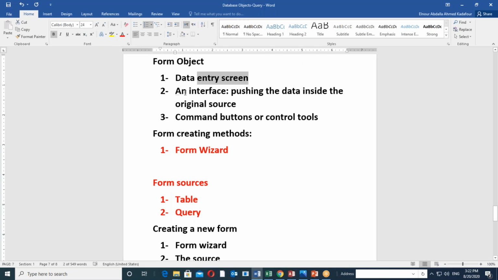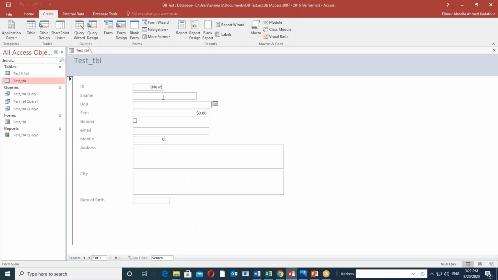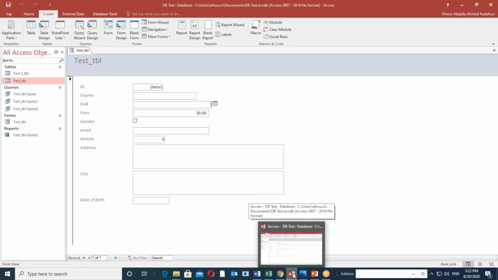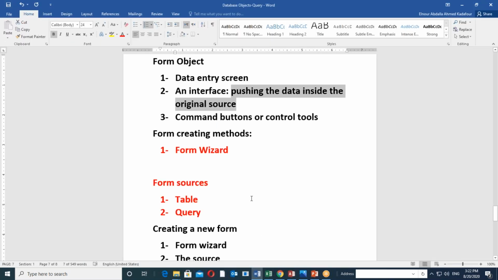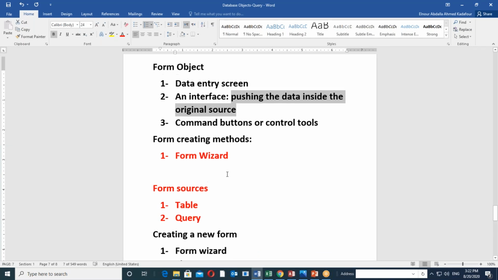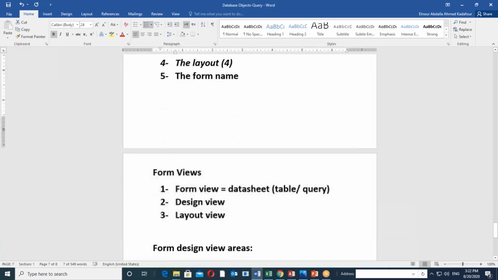It's an interface, not intended by itself, ليس المقصود هو بحد ذاته. هو just a helper, support, مساعد, pushing the data from here to the original source. البيانات ما راح تتبقى فين؟ على النموذج بالنفس، بينما ترسل إلى المصدر الرئيسي سواء كان table or a query. خلاص؟ So such way, this is our form in a very simple and very short way.